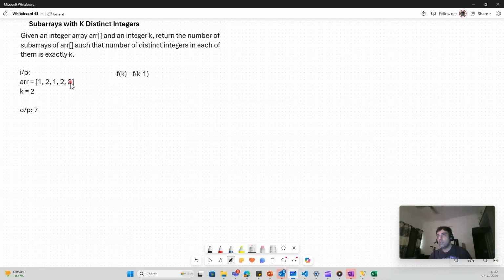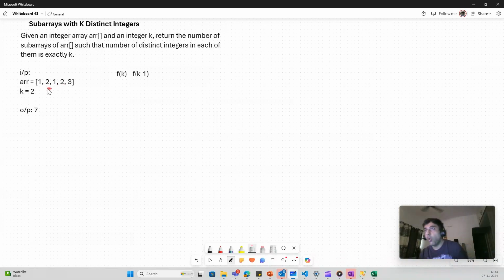So that's why once I reach over here, now I will start shrinking my window, and the way I will do it is that I will start removing one element from the beginning, and I will just keep incrementing my left pointer now, right? And I will just keep incrementing it till the point where again my distinct count of elements will become less than or equal to k, right? And once I encounter such a point, again I will start expanding my window.